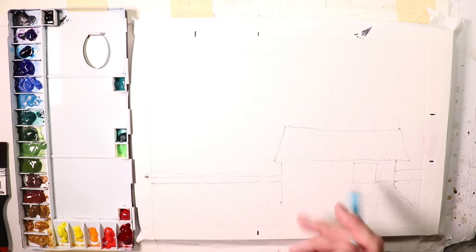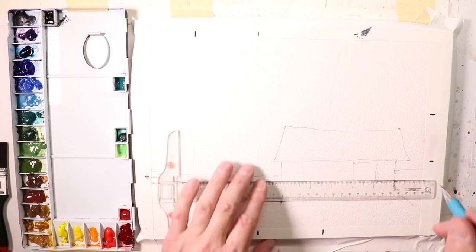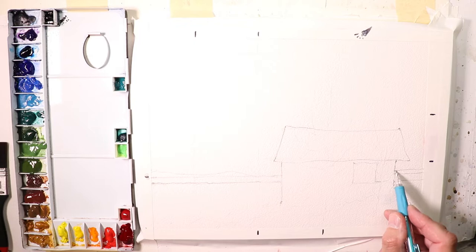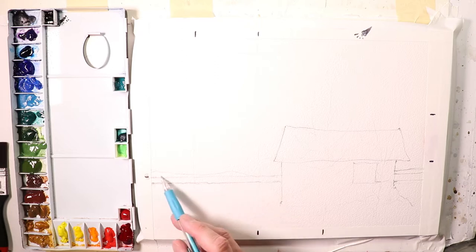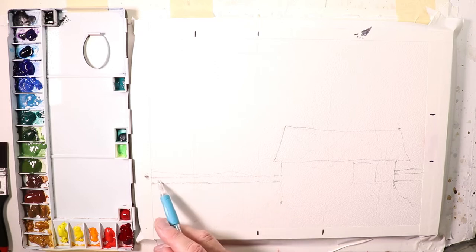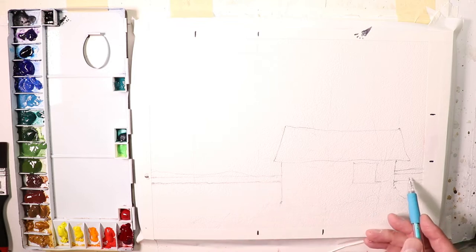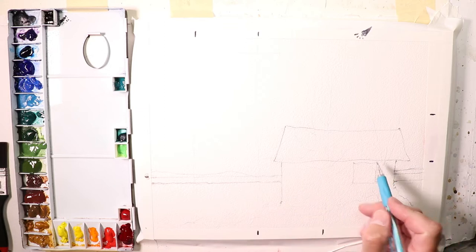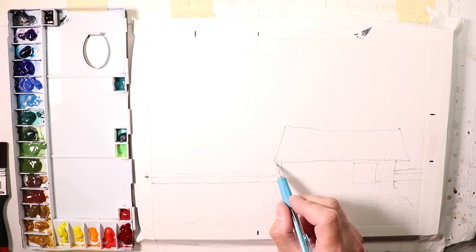And then this here is about here. So I'm just trying to line up my shoreline. That's the distant shoreline over here, like that. This is the foreground closest to us. This is the distant shoreline, and this is the water here. So we have a little area of water, like the bay and the ocean here. And that's pretty good. So we have the window here. We have the bottom of the eaves of this.